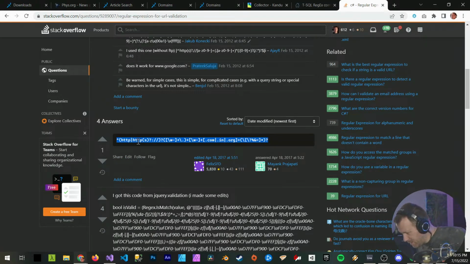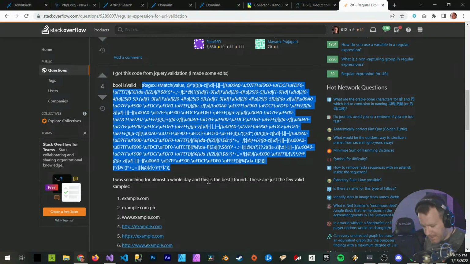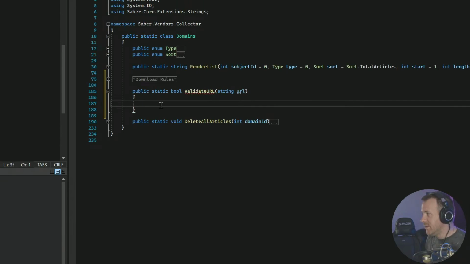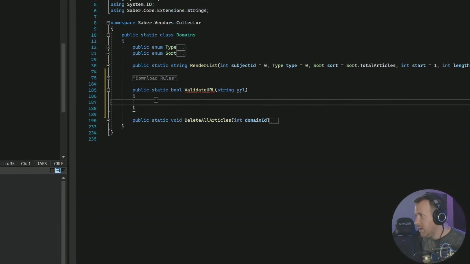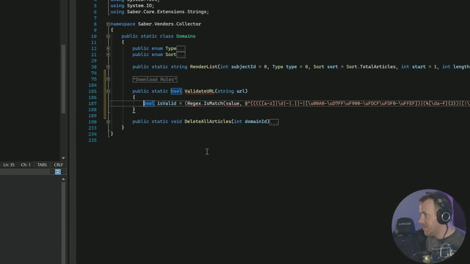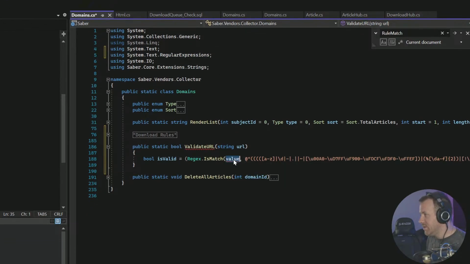That's a really bad one. And I think this will do it. So, alright, using System.Text.RegularExpressions. Value, no, it's URL.